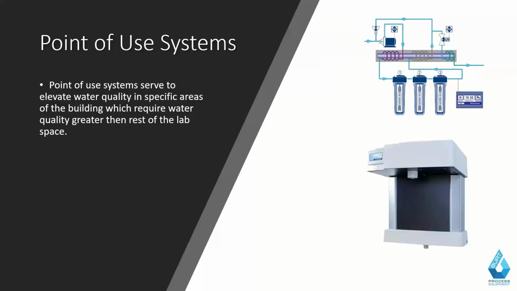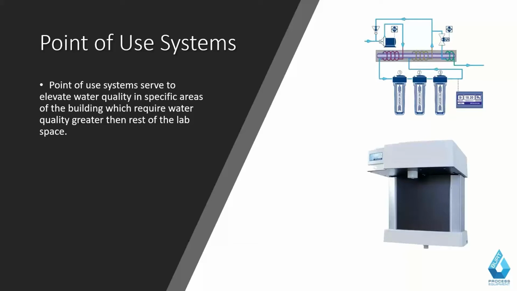I mentioned a little bit earlier about point of use systems. I've been talking a lot, showing you the overall graphic of what's referred to as a central plant system, which almost all lab buildings have. And that's where you make up your RO water, your RODI, your high purity water, whether it's ASTM Type 1 or whatever your overall target water quality is.